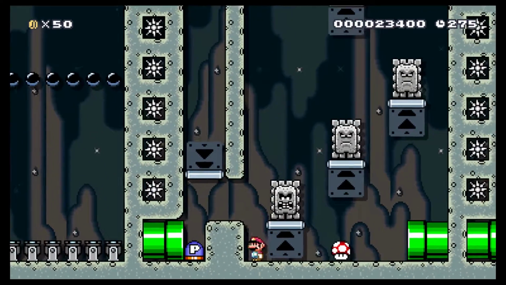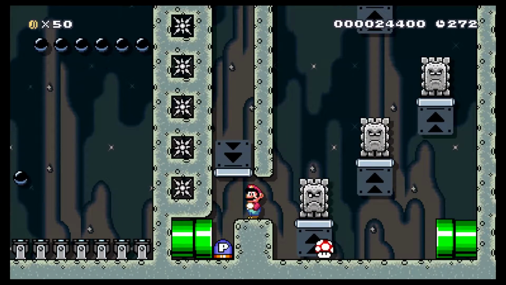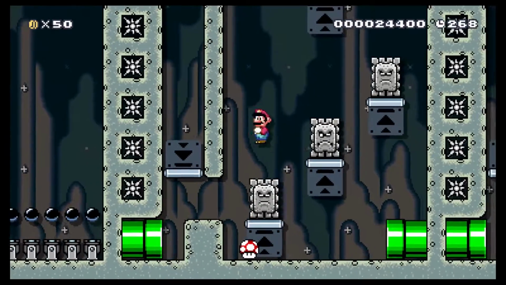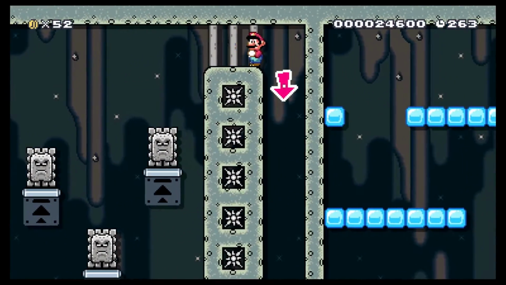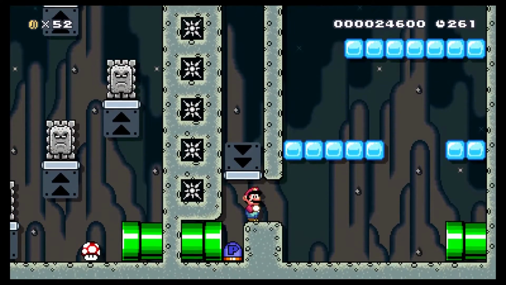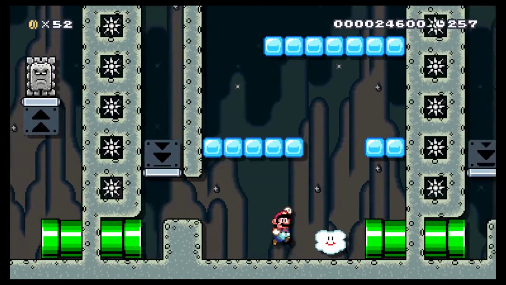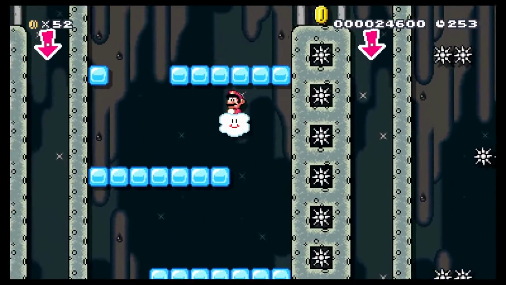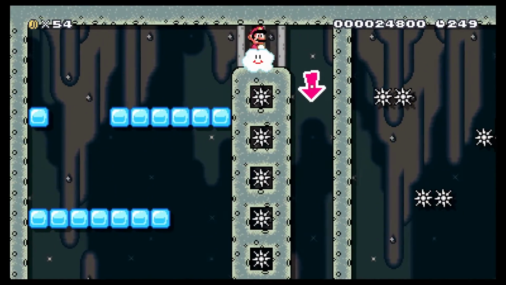And then I'm nice enough to give you a mushroom here. And this one just involves spin jumping on the thwomps to make it to the top. Another one that's not too bad if you know how to do the spin jump. This one is just navigating through ice blocks with a cloud. Pretty basic one that I came up with.